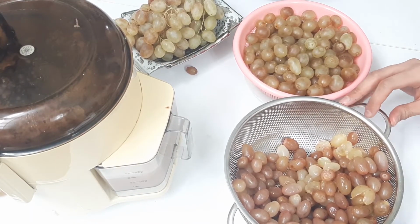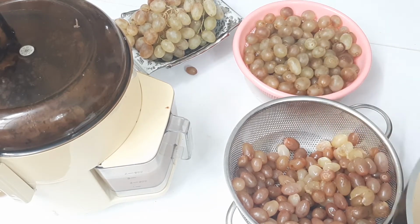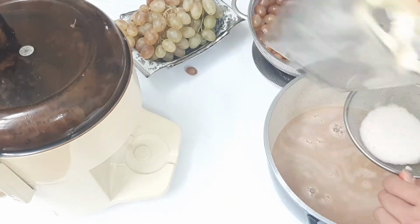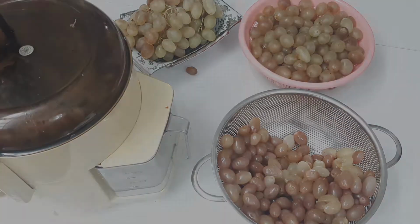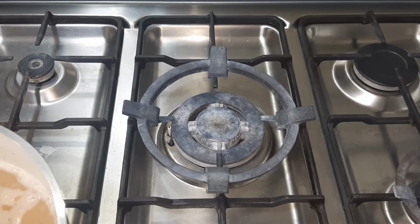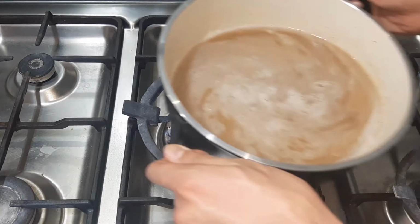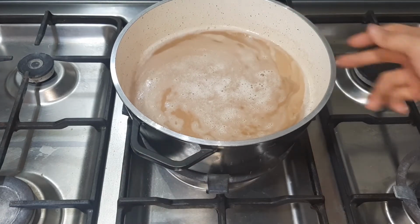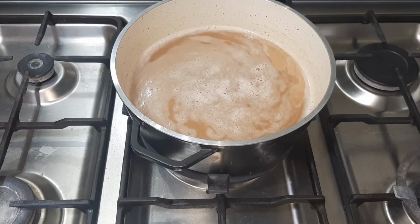Okay, use a strainer to get rid of all extra parts and pour grape juice in a large pan. And now I'm gonna do the same for the rest. Okay, heat it over medium. And let it come to a boil. And as it heats up, continue to stir.